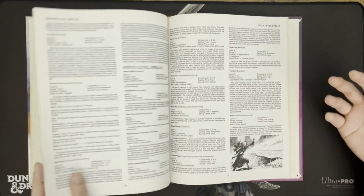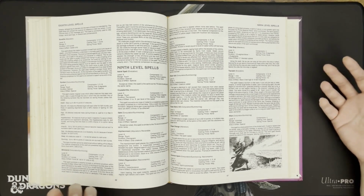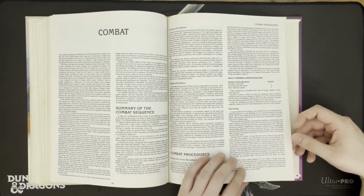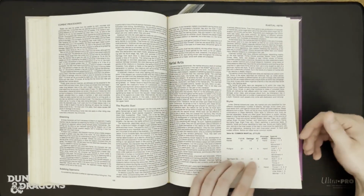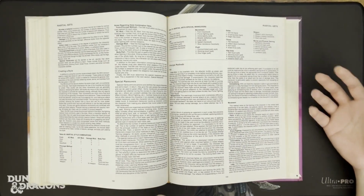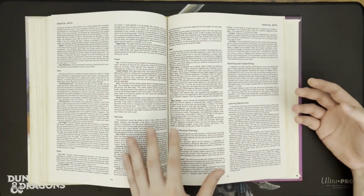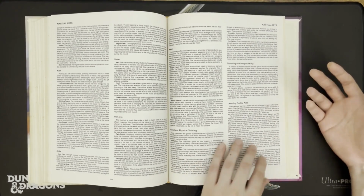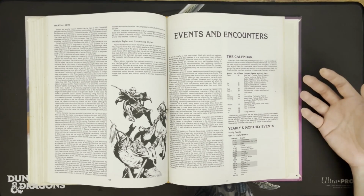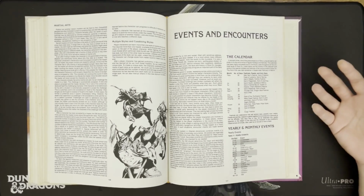So this book has gone through a lot of player options, new races, new classes, some new ideas on family and honor, caste systems, equipment, and the different spells being altered. And then we get into the section about combat. Clearly this is written for 1st edition combat rules, but the good thing about 1st and 2nd editions is that they're mostly cross-compatible. Obviously, monks are not a playable character in 2nd edition, and these pages are going into a lot of martial arts and unarmed attacks. So I guess if you wanted to play a monk, you can either use the 1st edition rules. I'll look through some of the 2nd edition books. I think some of the later Complete Handbooks have some monk kits that you could use.